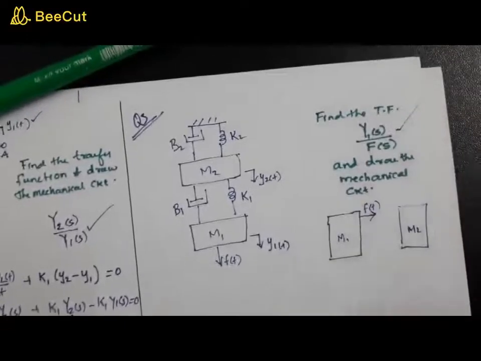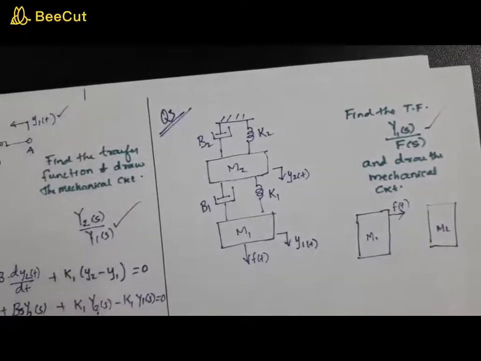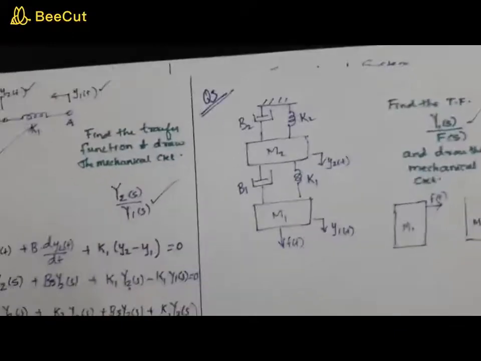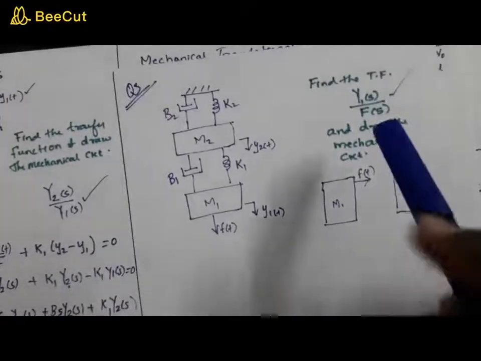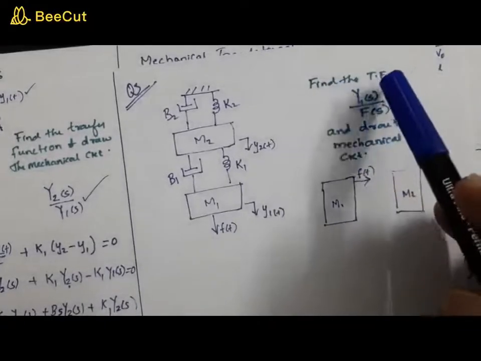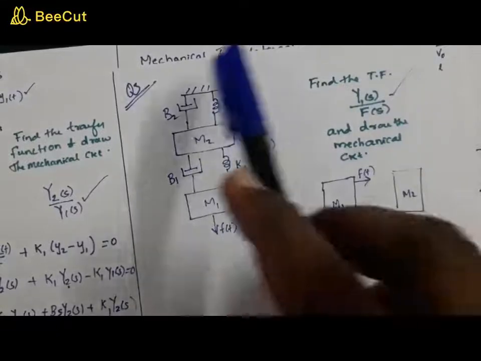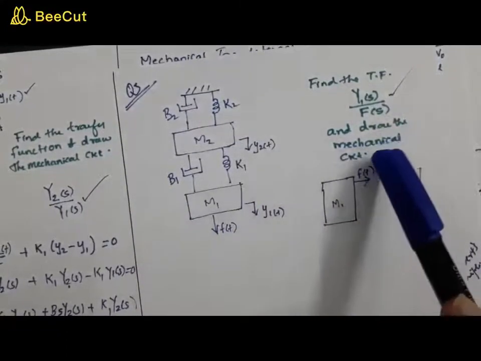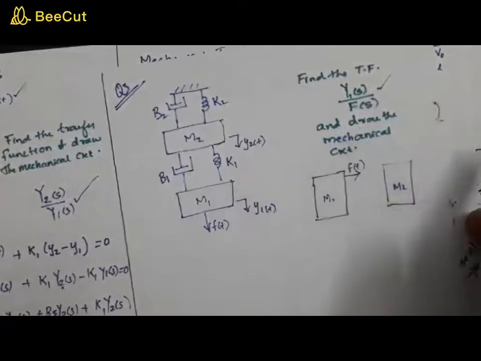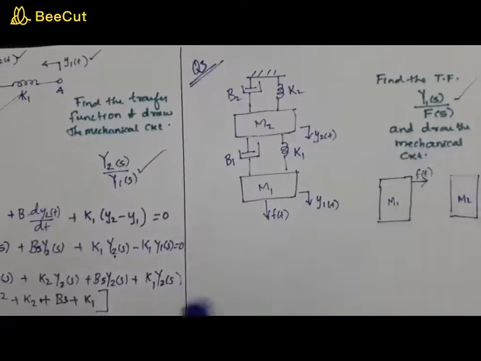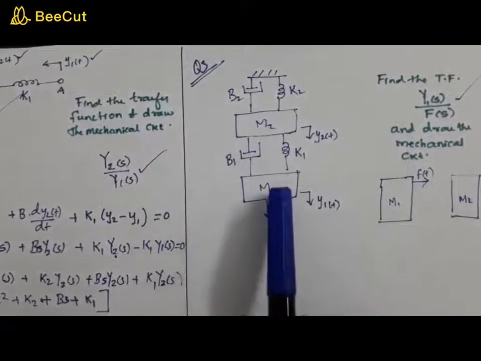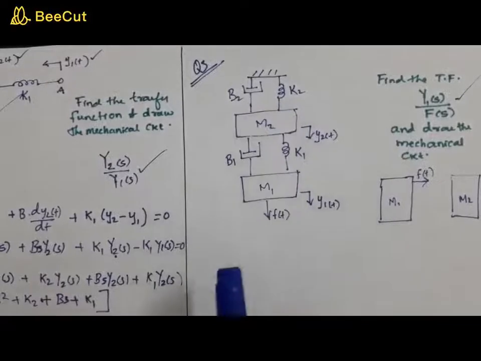Okay, now coming to the third question, question number 3, which is quite different from what we did previously. So let's have a look at the question. You are asked to find out the transfer function of this system, and after that you are required to draw the mechanical circuit.